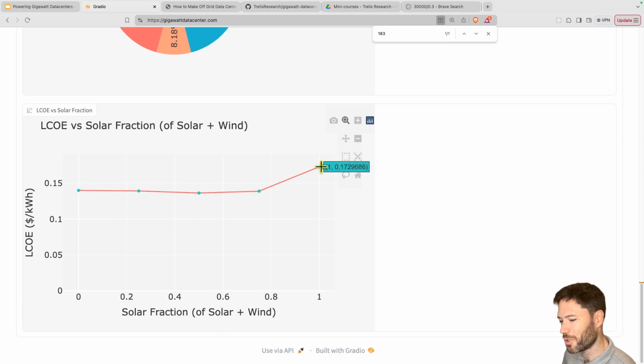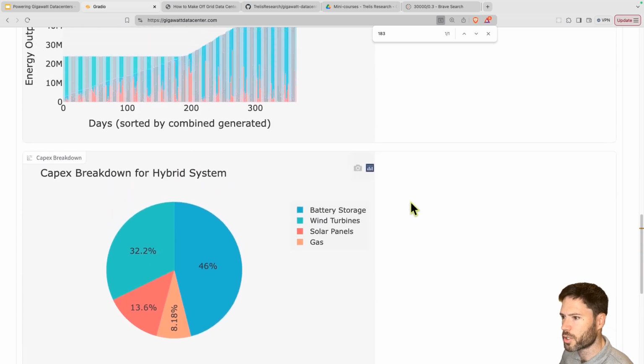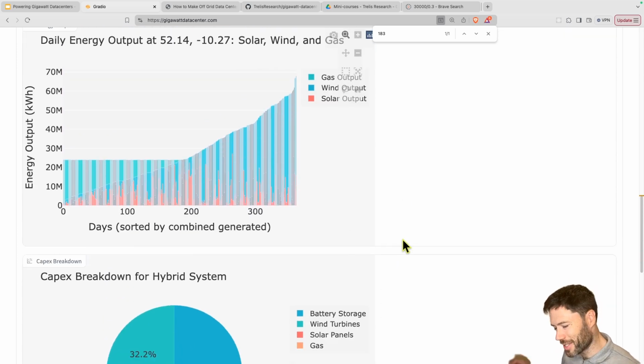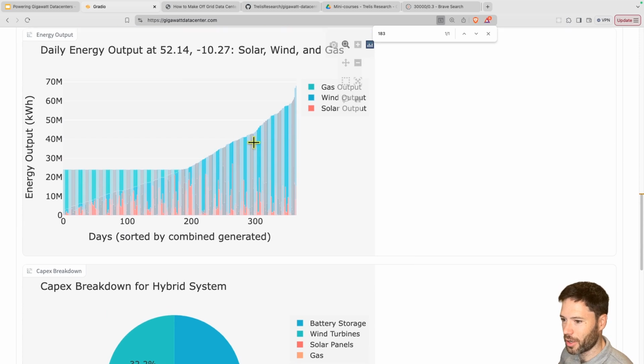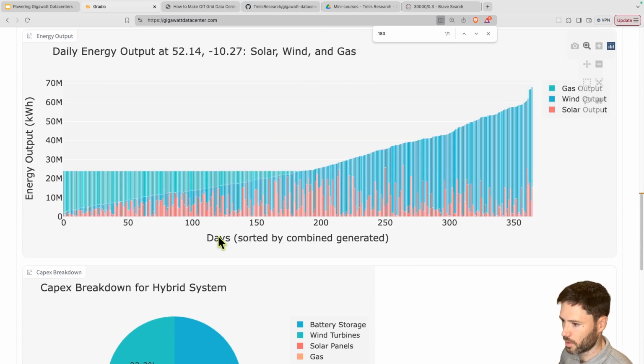It does increase if we do pure solar. So it would be more expensive to do a pure solar system in Kerry if we are making this assumption around gas. So the hybridization here doesn't provide so much of a benefit. And the reason is, to understand this, you can take a look here at a graph combining. So in red, solar stacked with wind, and then gas filling in on those worst days, corresponding to the worst half days of the year, worst days of the half of the year.